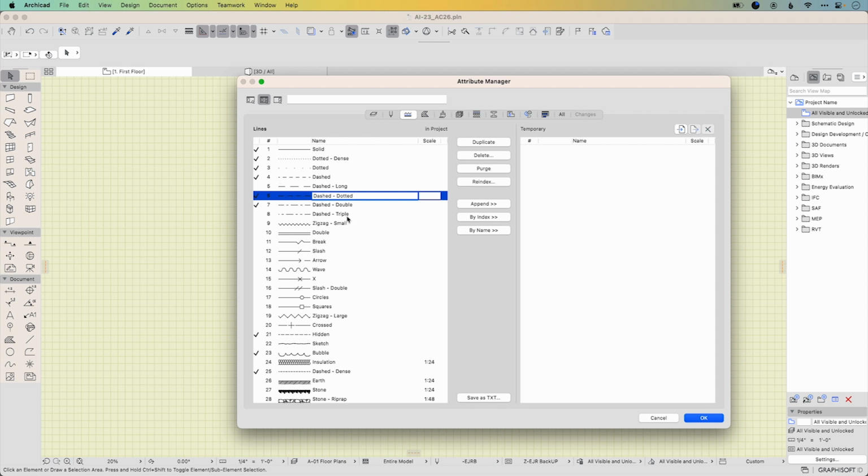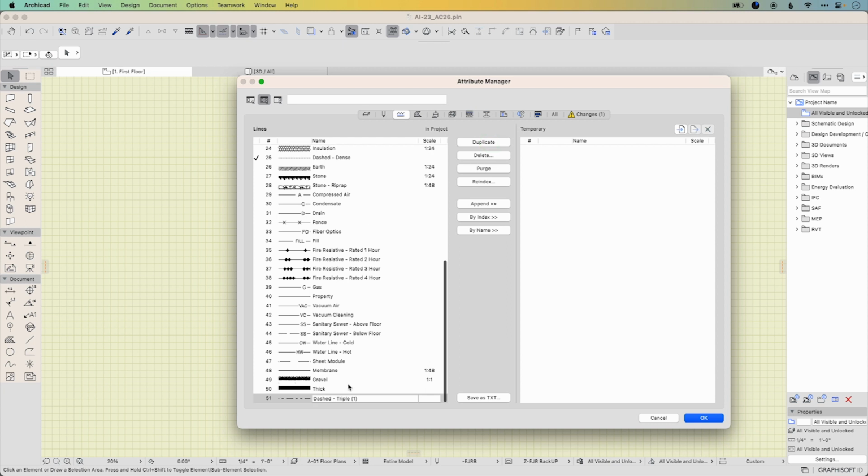So if you decide that dash triple is going to be the line type for your grid elements, select it, duplicate it, create a duplicate, and just assign this grid line. So even if we use favorites, we don't have to think about it. Just grid lines, and we assign a name. So you choose by name, and there's a definition. We don't choose by the type.